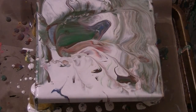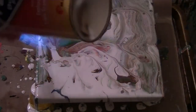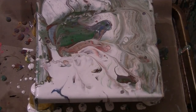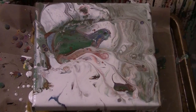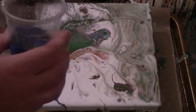I'll just try my torch, see if that does anything. Okay, back to the drawing board. Delete. Okay, everyone and everything deserves a second chance, I suppose. Just going to do another pour on top of it.